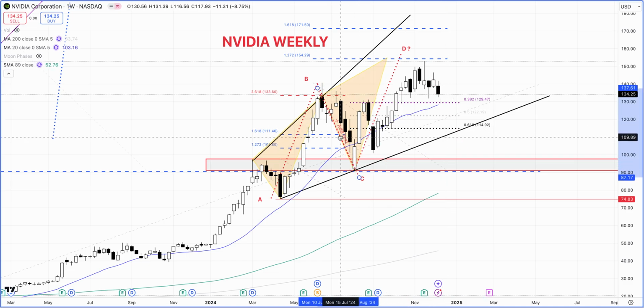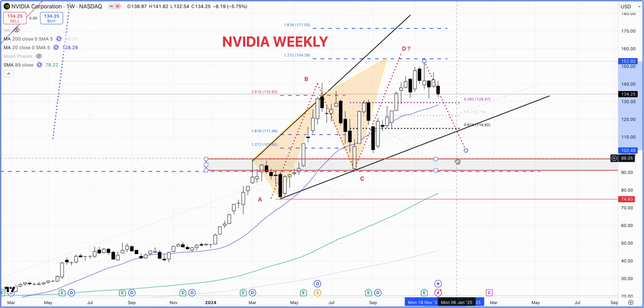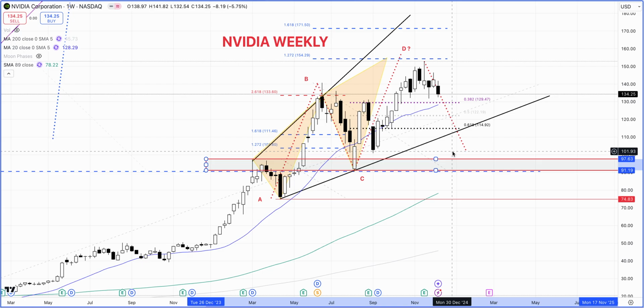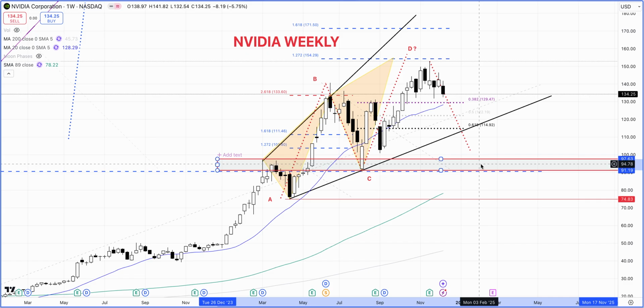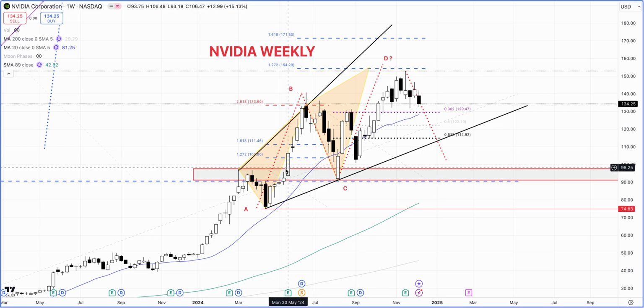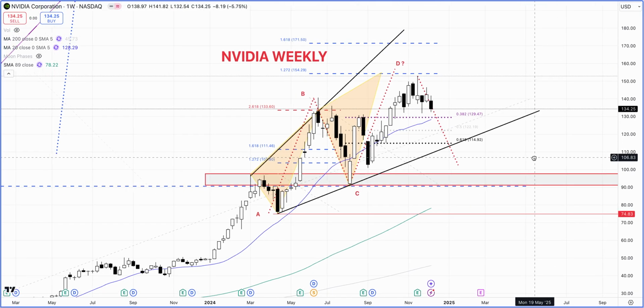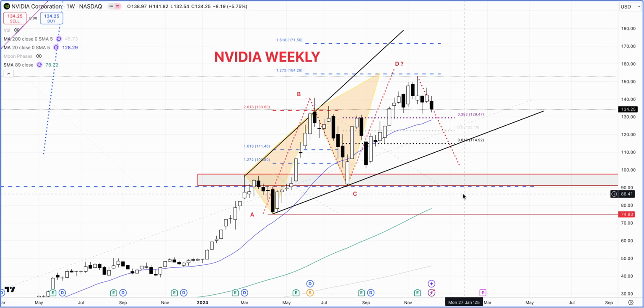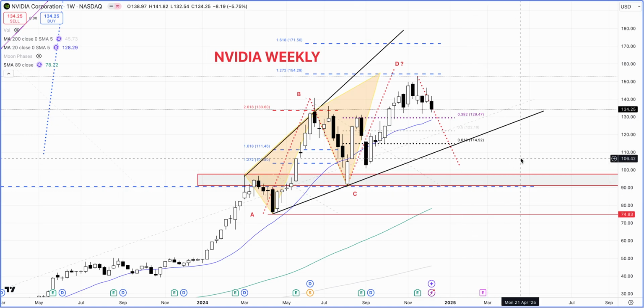This is the market symmetry concept we talk a lot about. The previous pullback was about this much. So we could expect the market to pull back a little bit down here, with a possibility of moving into this gray area as well. That would be quite a big retracement if it were to happen. But the 115 is the area, pretty good support. As long as point C is not taken out to the downside, we should be looking at this stock from a pattern perspective, which is constructed to the bullish side.